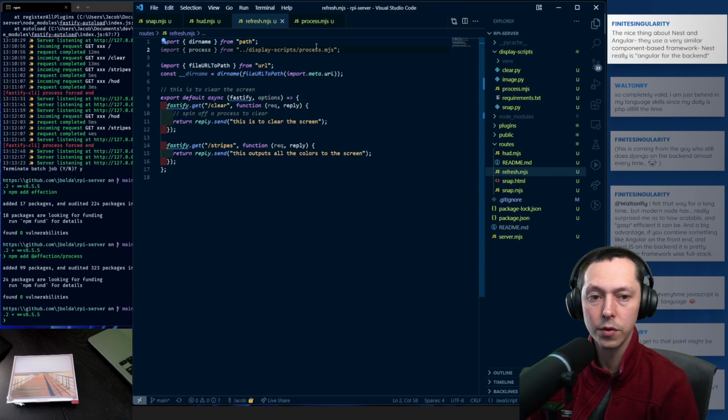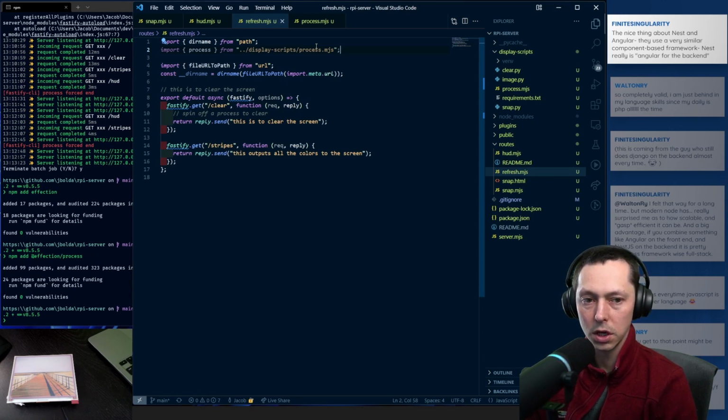So Angular or React or Vue. And that coupled with GraphQL ends up being really powerful. Nest is really Angular for the backend. I haven't used Nest much myself, but I've heard good things. I've definitely never heard anybody say it that way. It's interesting.